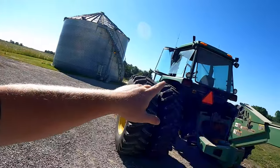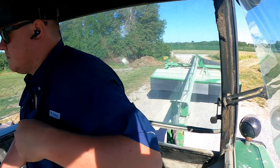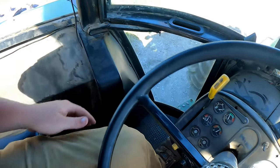Plus, we had to get the 4440 back here. See if you can tell by the windows open. The blower fan on the air conditioning went out. So, of course, what am I doing? I'm in here on a hot day without air conditioning. If I can remember this. We're on.